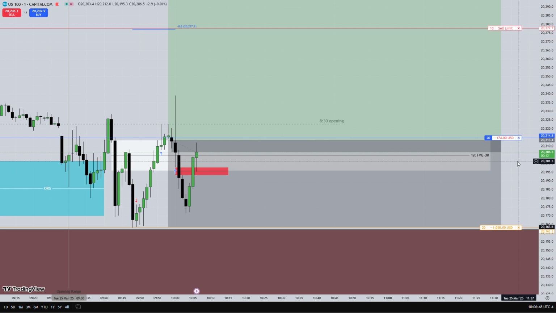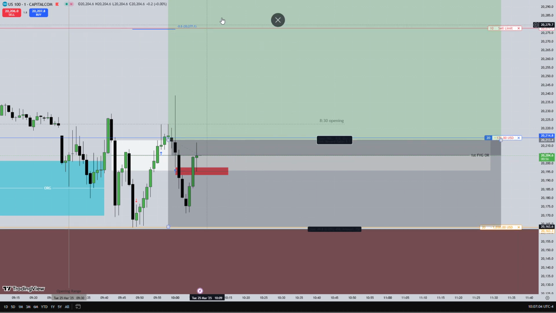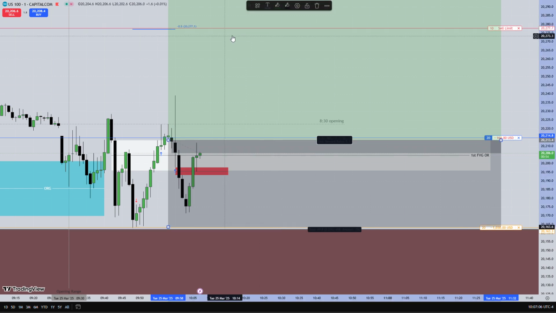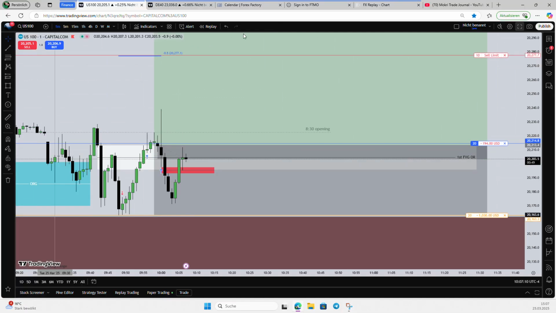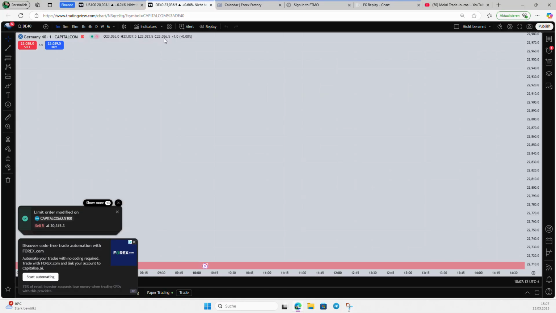Consequent encouragement, okay. Now I want to see a bullish fair value gap form. Let's see if price gives us this. So let me for a second check the ES and see what the ES is doing. In this case the US 500, because I'm trading US 100, I'm not trading the futures market.